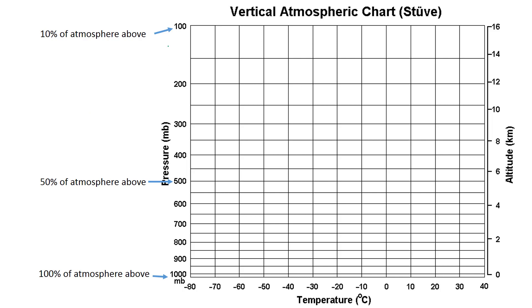And what we can actually do is use that pressure to tell us how much atmosphere is above us. If a thousand millibars of pressure is near sea level, 800 millibars would be 80% of the atmosphere above me. 80% of a thousand is 800. So, all you really need to do when determining how much of the atmosphere is above you, is take your pressure level, whatever it is, and just drop the last zero. And that gives you a percentage. So, for example, 100% of the atmosphere is above a thousand millibars. 50% of the atmosphere is above 500 millibars. 10% of the atmosphere is above 100 millibars.